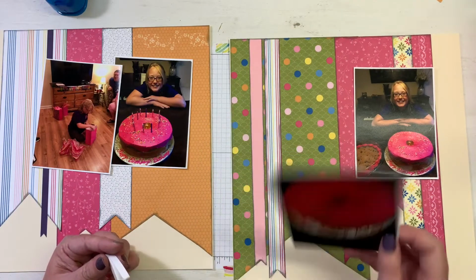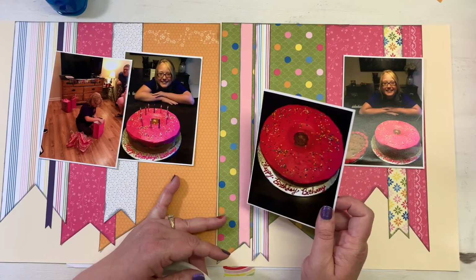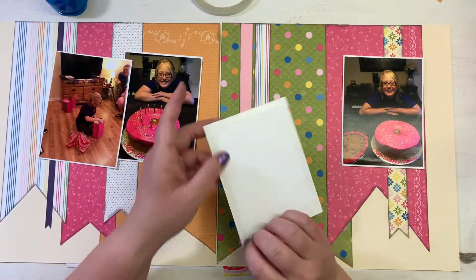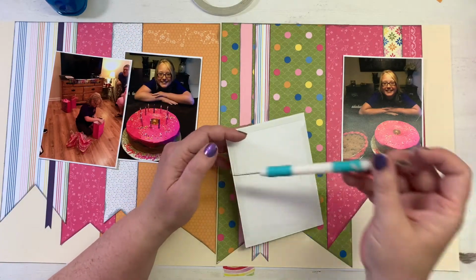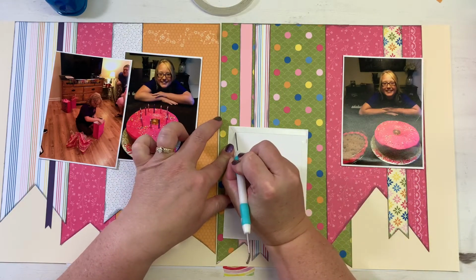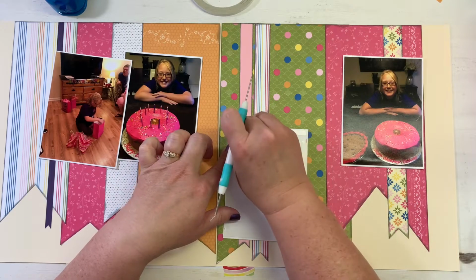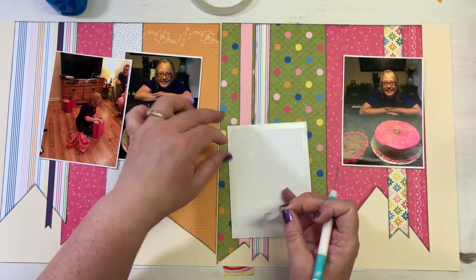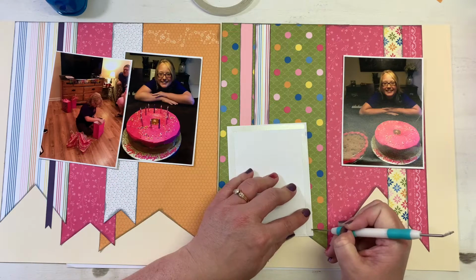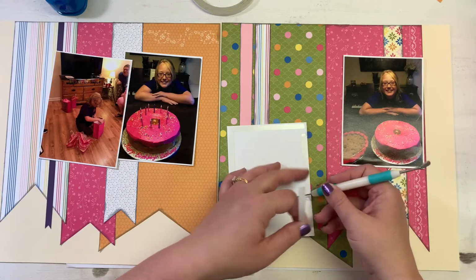Now I'm using score tape. This is a generic score tape. I have to get me some regular score tape, but I'm using that just because I've got a few layers that's going to be back behind these pictures, and I want them to stick very well. So I'm using that instead of my ATG in the pink gun over here. I did adhere the banners down with my ATG, and that should be good.